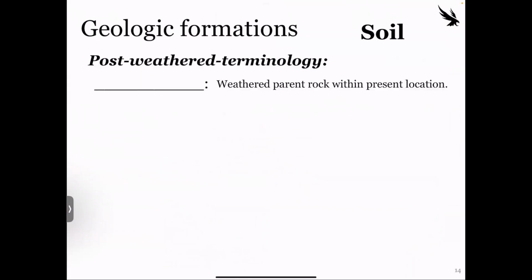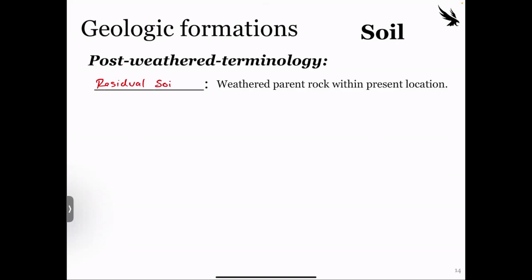What I'm going to start with here is the post-weathered terminology. Once we have this weathering phenomenon, whether it be physical or chemical, how it gets from the parent source to the current spot that it's in tells a lot about the engineering behavior or the types of mechanics associated with it. The one that we're going to start with is called residual soil.